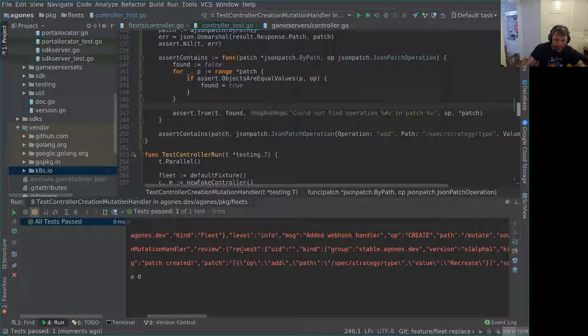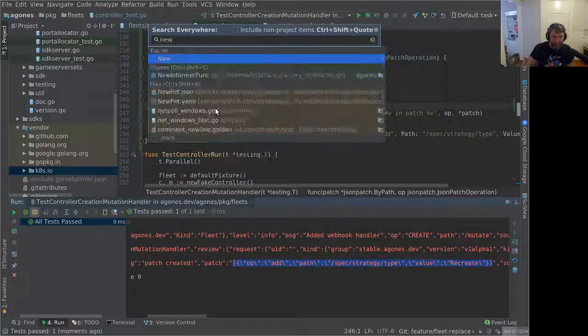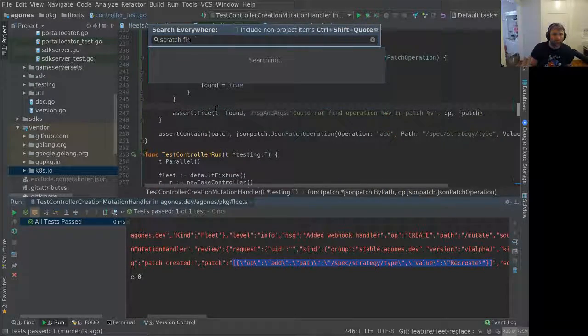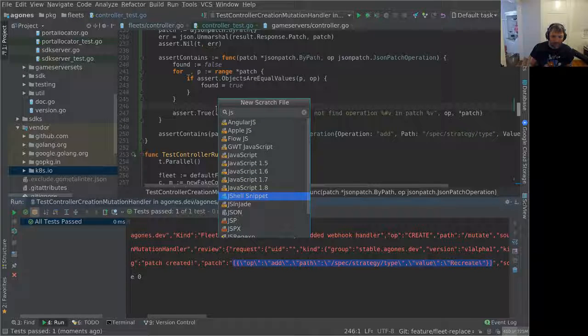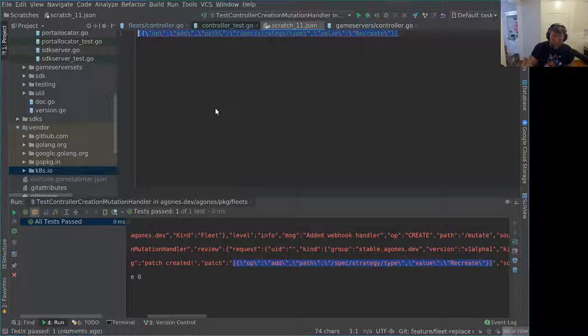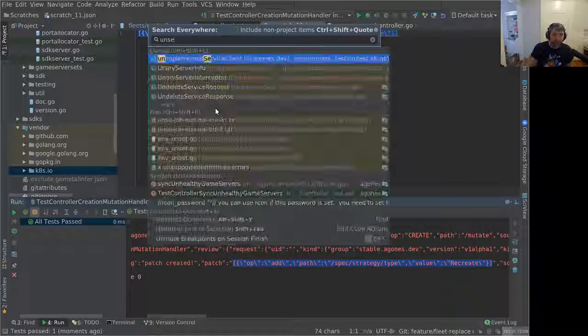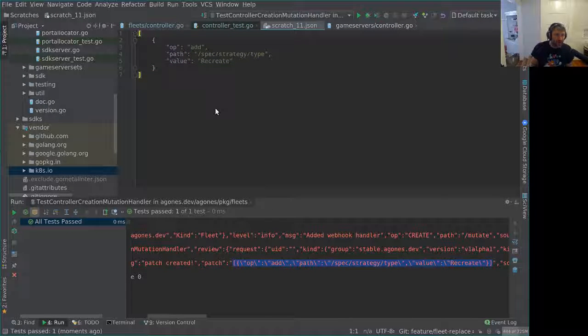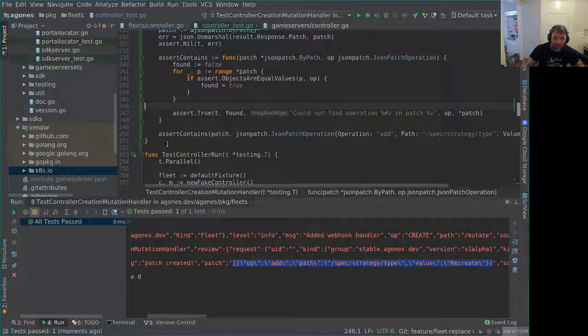So actually, if you want to see what a patch looks like, if you haven't seen one before, this is literally it. Let's dump that in a scratch file and unescape the JavaScript. There we go. So this is like a one spot JSON patch that gets generated here, which is kind of neat. You can see here we're adding a value, the path to the value, and then what value to add. That's really it. And then you just have more and more and more of them. So that actually did what I want.